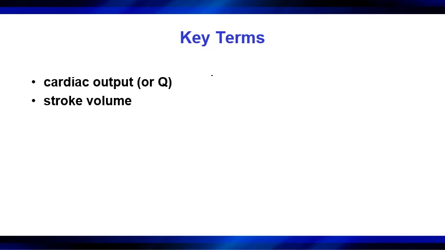Now there are two important mechanisms related to stroke volume that regulate how much blood the heart is going to pump out with each beat. You have the end diastolic volume, which is the volume of blood in the left ventricle at the end of diastole. Diastole is when the heart's in between beats. So it's the amount of blood that's left in the left ventricle, because remember, the left ventricle pumps blood out to the rest of the body. The other mechanism is the amount of circulating catecholamines, epinephrine and norepinephrine. Both of those regulate the stroke volume, because the norepinephrine is going to regulate how often the heart beats based upon the amount that's circulating in the body.